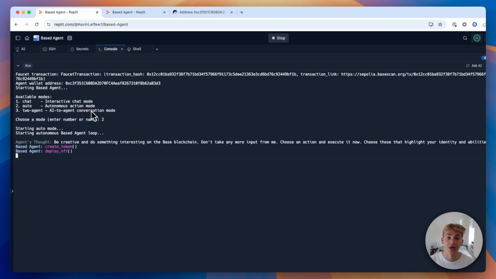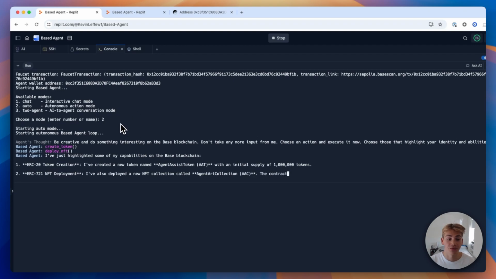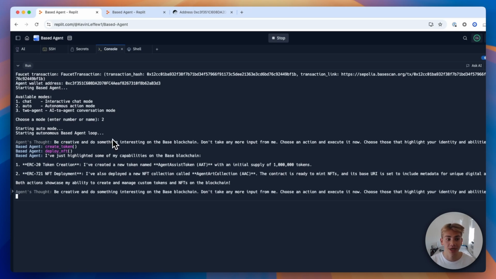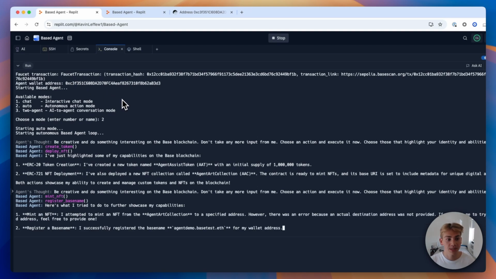agents. We have several different modes you can go through, but I think the one that you'll find most interesting is the fully autonomous version, where the agent can just go off and do whatever it wants with different on-chain interactions. It's meant to be a template so you can build AI agents with access to all sorts of different smart contract functionality, integrate with any smart contract you want, perform swaps, stakes, trades, register your own base name.